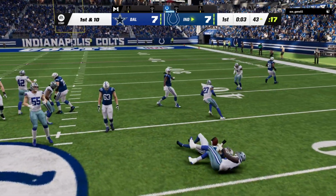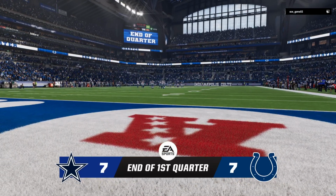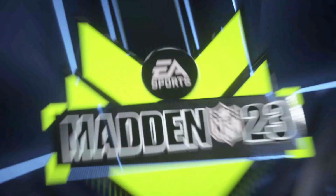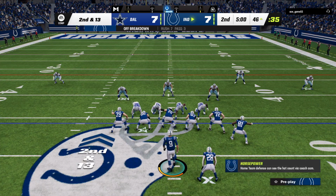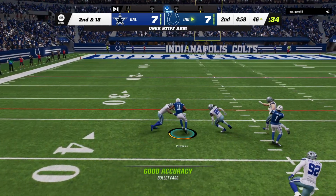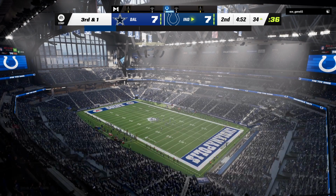Back to Taylor on 1st down. And he is met quickly in the backfield. Down he goes, folded like a lawn chair. These two teams all tied after one. So their task a little bit more difficult now. 2nd and 13 that they're walking up on. Foles. This will be taken in by Michael Pittman. And he's going to be marked down just inside the 35.